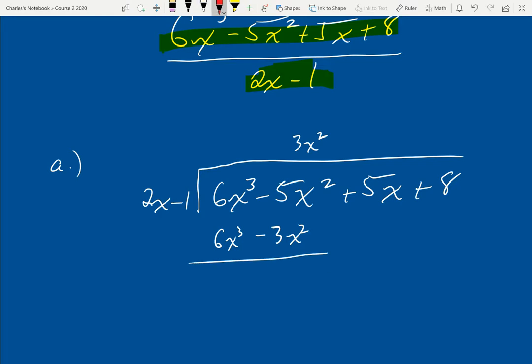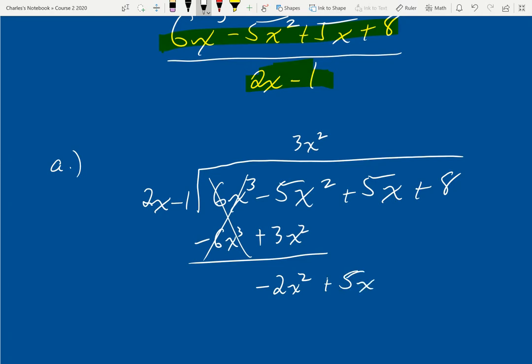And then this is the trick that I think is helpful. It just speeds me up a little bit to think about. I'm subtracting that whole expression. So I think it's easier to look at addition than subtraction. So one thing I do every time I'm doing polynomial long division, since I'm subtracting both of those, I just change the signs on each term and then I'm adding. So then I get negative 2x squared plus 5x.